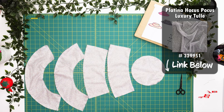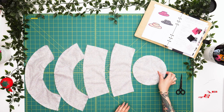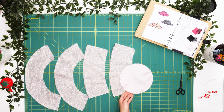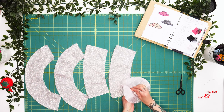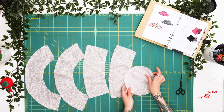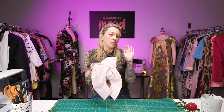Now we're on to challenge three of the day for our third design bucket hat. I've done the same steps from my first and second style: I have my lining layer, then I placed my glitter tulle over top, placed my tulle over that as well, and finished with my frame stitching. Then we're going to whip up this one, repeat all the steps for the lining, and it's off to the runway.